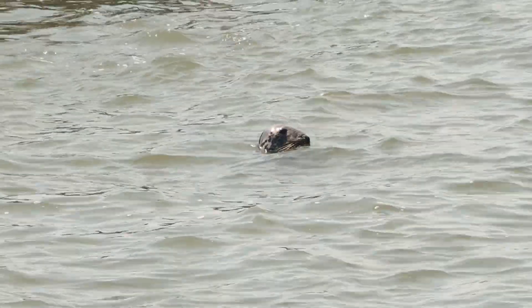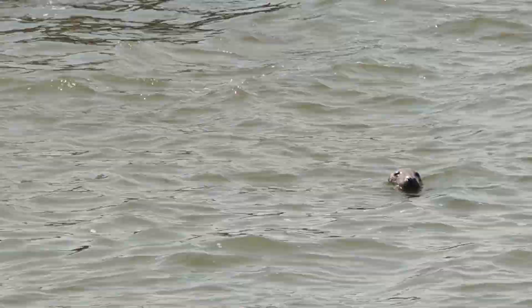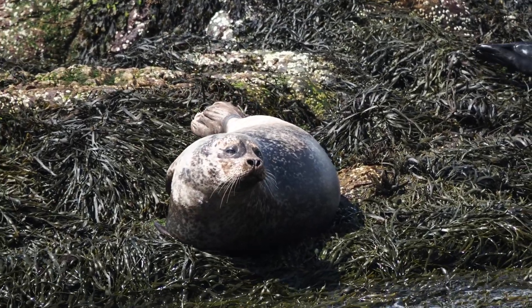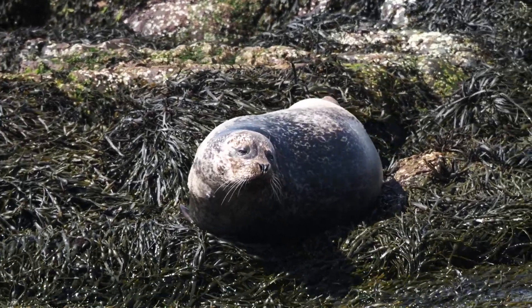So often the best way to tell them apart is from the face. A grey seal has a long straight nose, which is often described as a Roman nose, and the nostrils are parallel and don't meet in the middle. The common seal has a much shorter and concave nose. Their nostrils are V-shaped and appear to meet in the middle. Their faces are often described as being similar to dogs, and they often look like they're smiling.